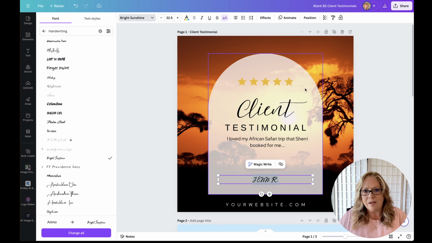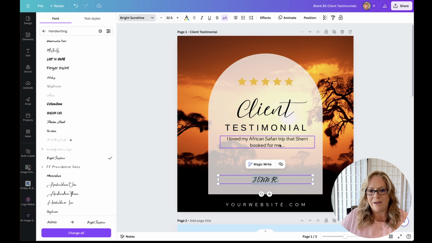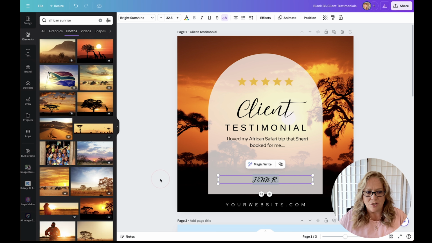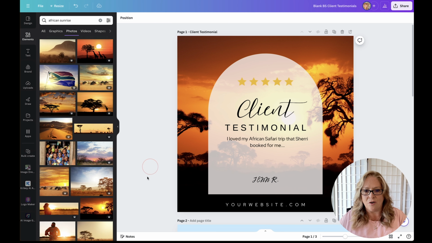And also, if you have the same font throughout the whole thing and you want 10 pages changed, you can click on this to change all. But just be careful with that, because it would also change this font selection for the testimonial, and then also for the body copy. It'll change all of it to this as well. Now the other thing is, which I don't want it to do, so I'll click off into the gray area.